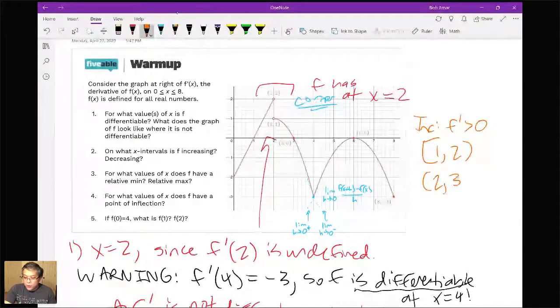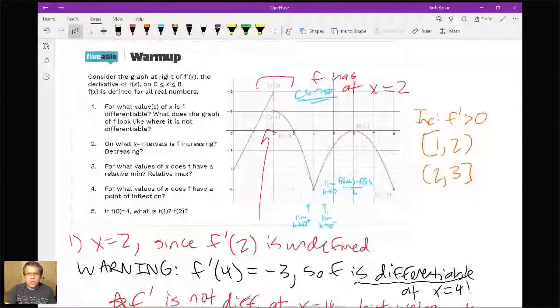I feel comfortable closing it at 3, because if I stop that interval at 3, then everything before 3 will have been lower than f of 3. But if your teacher wants you to leave it open, they don't generally grade that. I'm unsure whether they would take off for it.